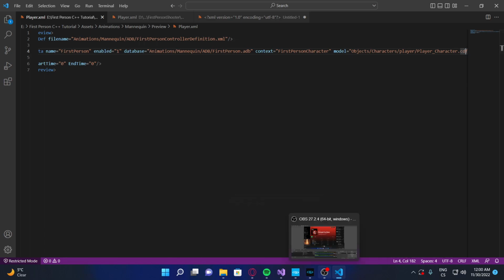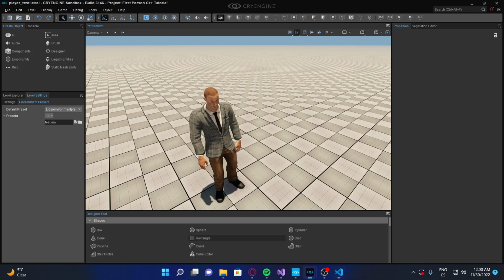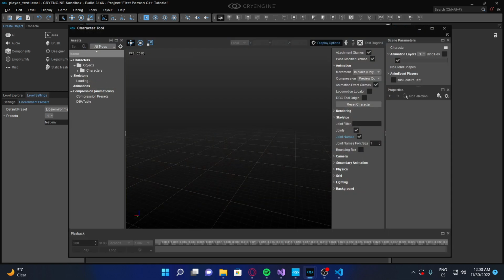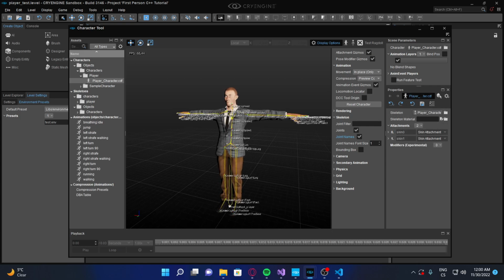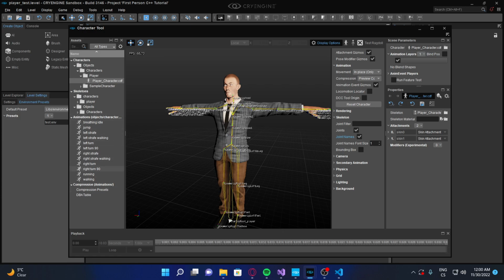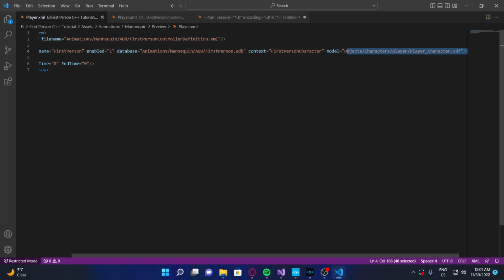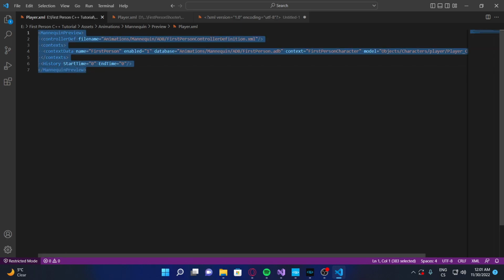Now CDF is character definition file. That's basically that nice thing you have in your character, it's the thing that you want to link. When I open it, yes, it does have a skeleton, but it needs to have all the animations, of course, the skins and materials and all those good things. So you just link it up and then save it, and that's basically everything you want to do with this.